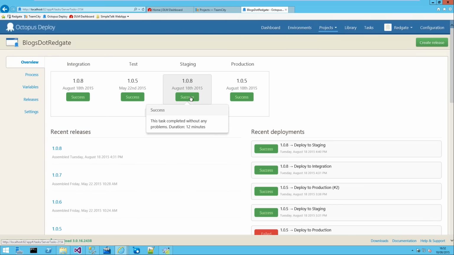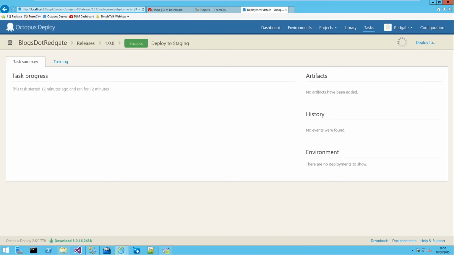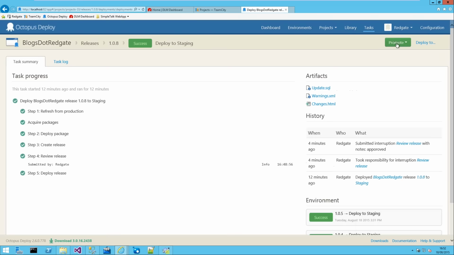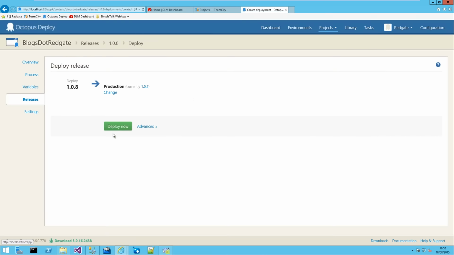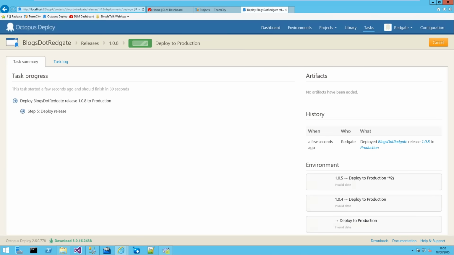This was successful. Boy, that was slow at 12 minutes. Woo! I'm going to deploy it to production, and we'll see if it completes in the next few minutes. But really, your deployment should be this simple. You shouldn't have to spend a lot of time trying to build scripts to make this happen. The way that I build that script to deploy out of an integration environment to test should be easily repeatable to all other environments.